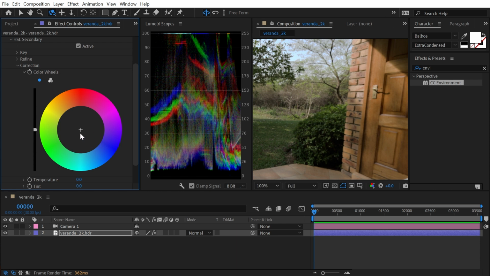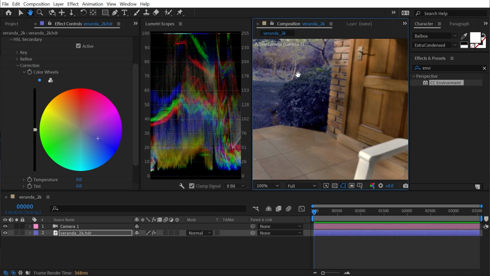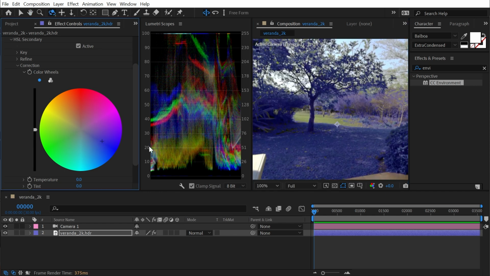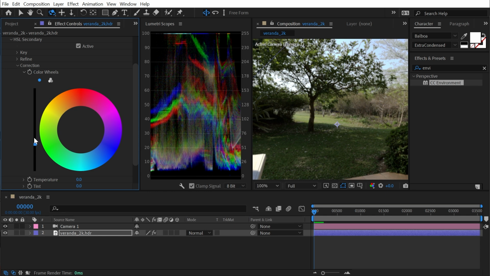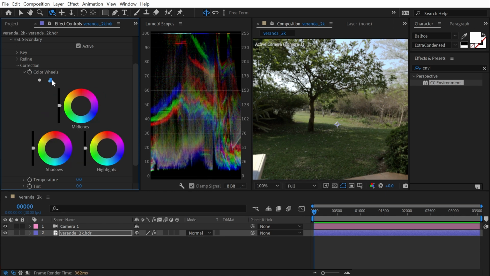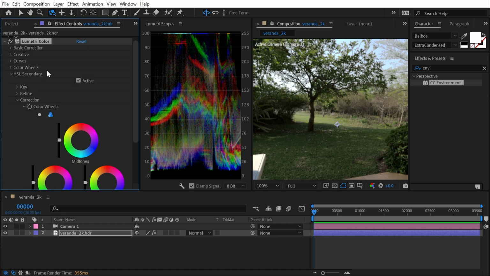By default, it's affecting everything at once. So I could just drag this towards the blue, and now all of that selection that I made in my keying options is getting that blue tint or red or whatever I want. I can increase or decrease the brightness of just that color range, or I could go into my three-way color wheels and do these exact same shadow, mid-tone, highlight adjustments as we did in the color wheel section.